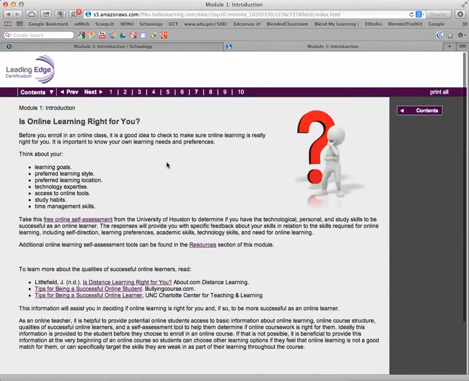Moving along, is online learning right for you? As I read through this information, I'll notice right here is an online assessment. You'll want to make sure you go in and take that online assessment. Here are additional resources and some links for you. But this online assessment you want to make sure you do.